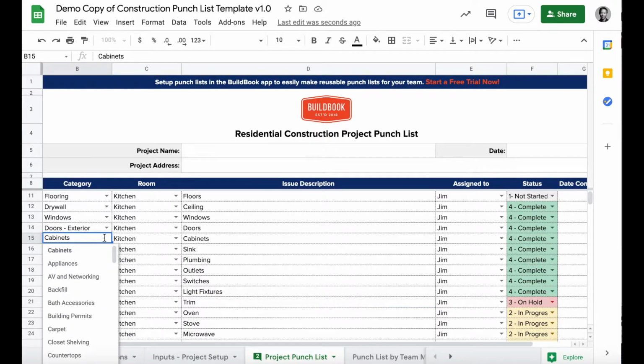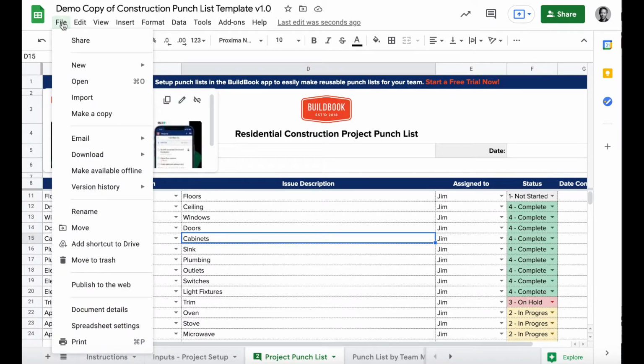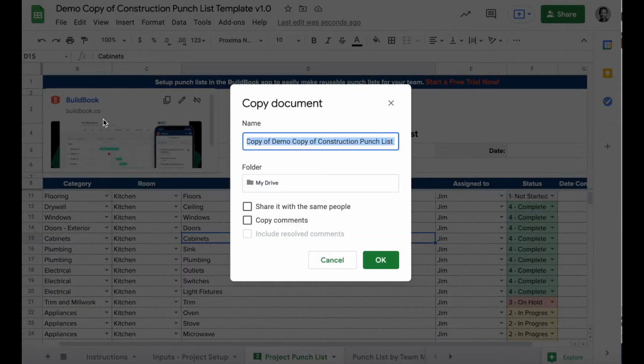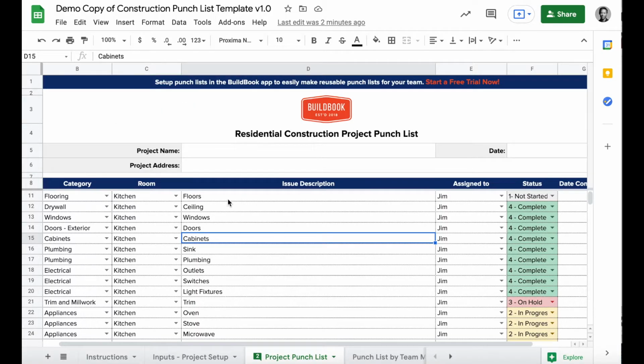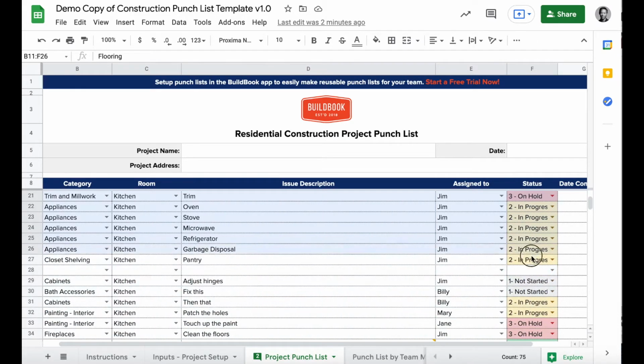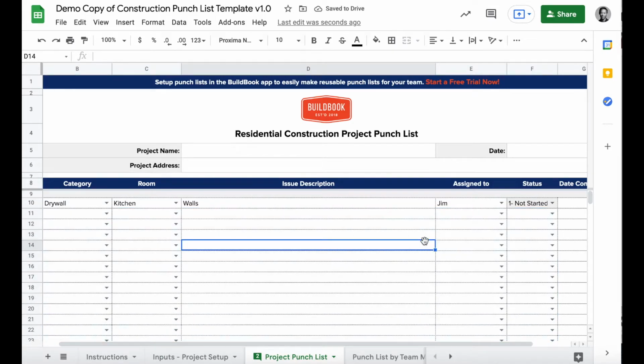So here are some other great tips when using the template. For each punch list you make, you'll want to keep making new copies. If you finished a project and want to set up a new punch list based on a prior one, you can save a copy and then clear out all the items. Then save this as a fresh template. That way, moving forward, you'll have all your categories and team members saved onto a clean sheet.